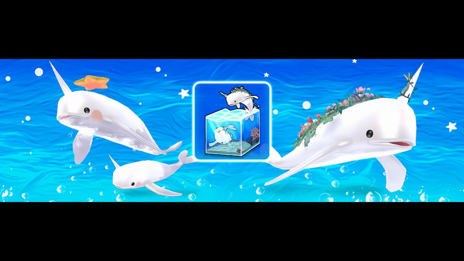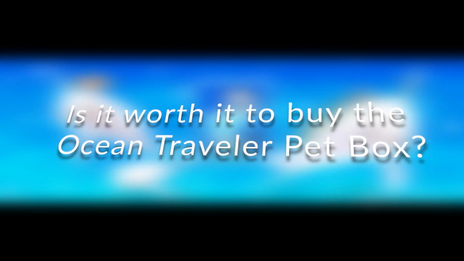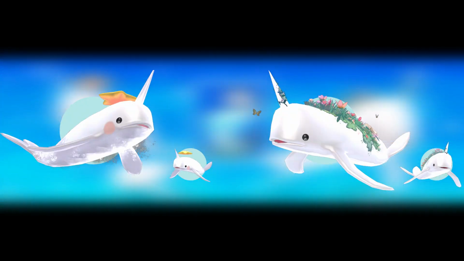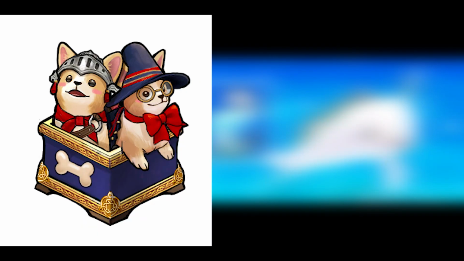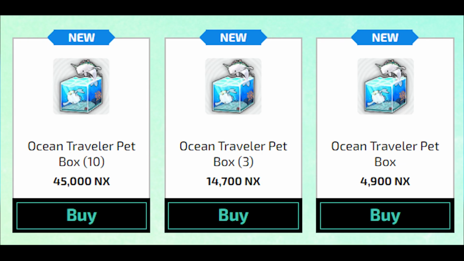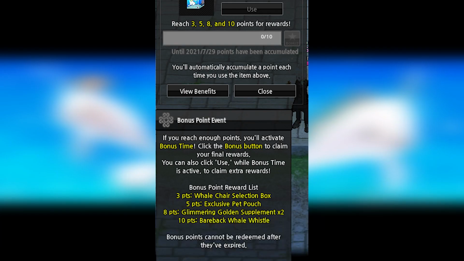Many Mabinogi players ask the question, is it worth it to buy the Ocean Traveler pet box? It's a new pet Gachapon, so it only has pets within the boxes. It prominently features new whale pets, as well as some other returning favorites like the corgi pets and the cat sheep pets, at either $4.90 for one box, $14.70 for 3 boxes, and $45 for a total of 10 boxes, along with some other guaranteed bonuses within.